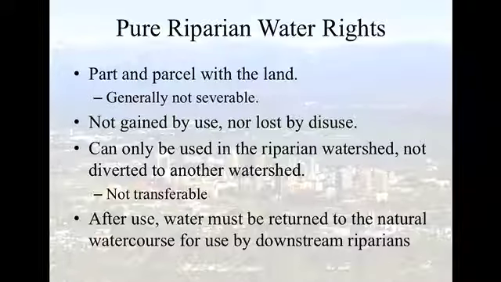They can only be used in the riparian watershed, not sent out to another watershed. They're not transferable in that way. And after you use the water, it has to go back into the natural water course for use by downstream riparian landowners. So we've talked a little bit about watersheds.